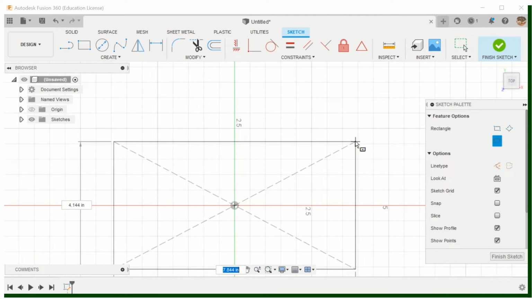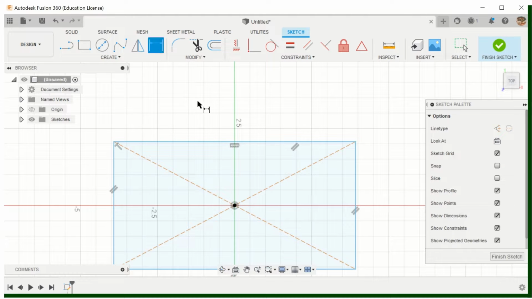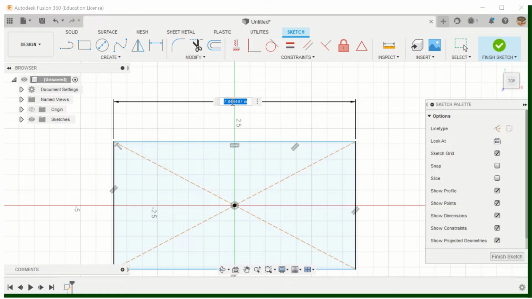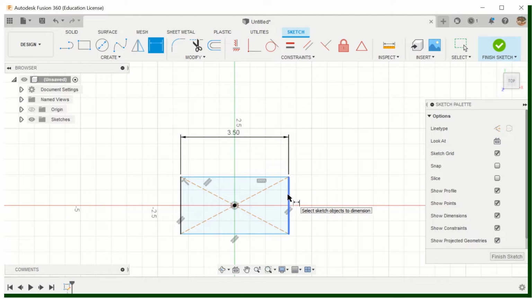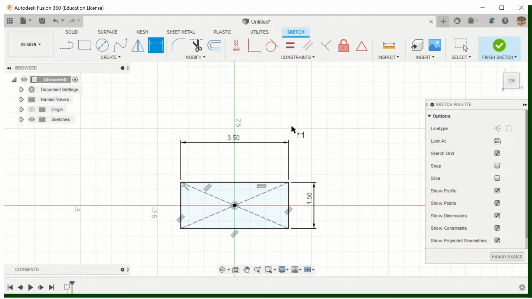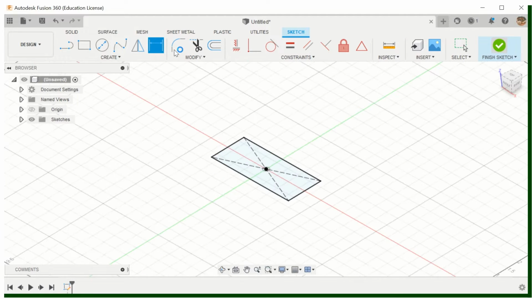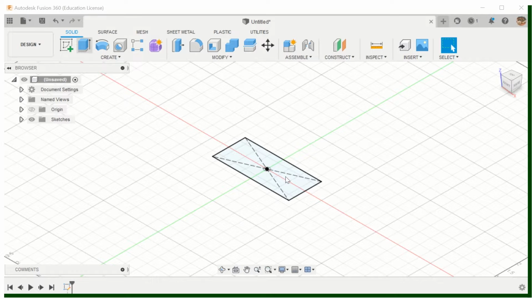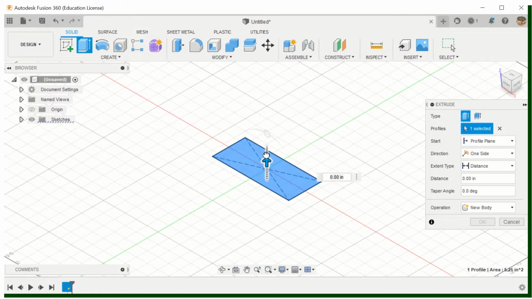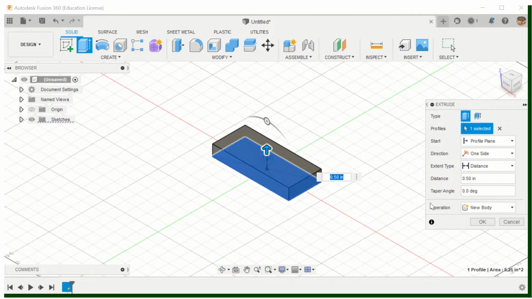Okay, so I set some dimensions on that to be like 1 inch by 2 inch by 4 inches. That looks like 7 inches. So I'm going to make the length of my table 3.5 inches. We'll make this 1.5 inches. So there's the dimensions of that. And then I'm going to extrude this. This is the eating surface of my table. So I'll extrude that 1/2 inch.